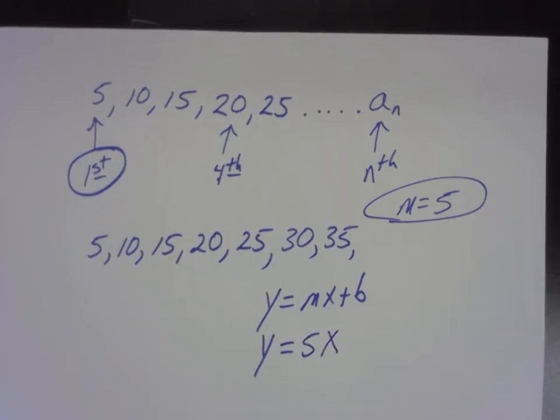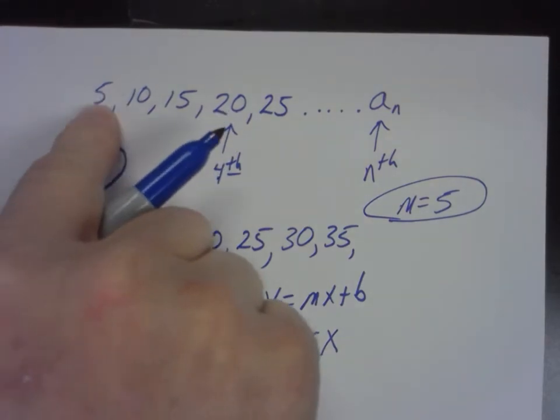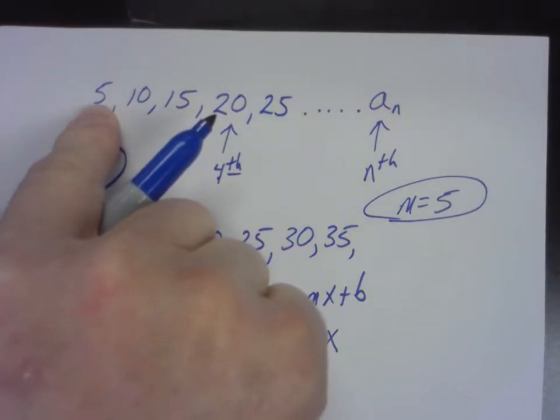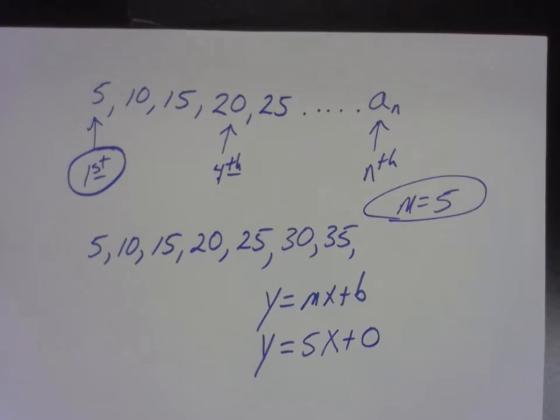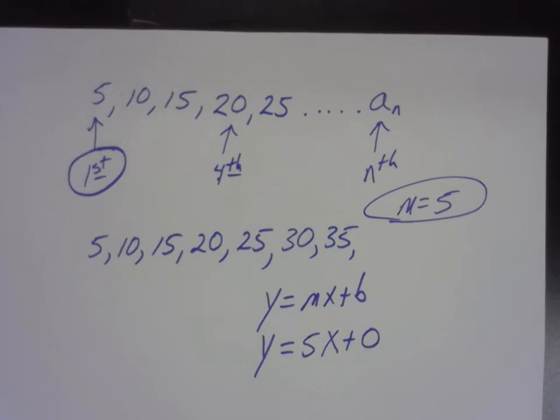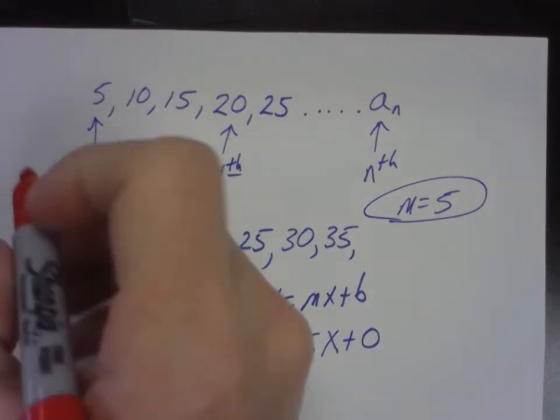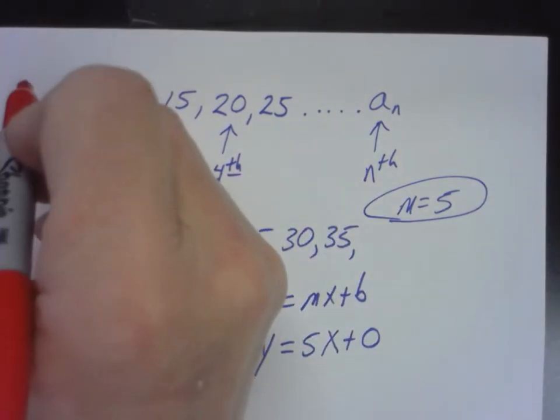There's only one question. The initial amount, the beginning term. And this is so tricky. This is the part that kicks your butt, because it's not that one. Is it? No, it's 0. Okay? We don't put the first, the y-intercept is not the first term. It's not what we get when we put 1 in. It's what we get when we put 0 in. It's the 0 term. So the 0th term, in this case, is 0.